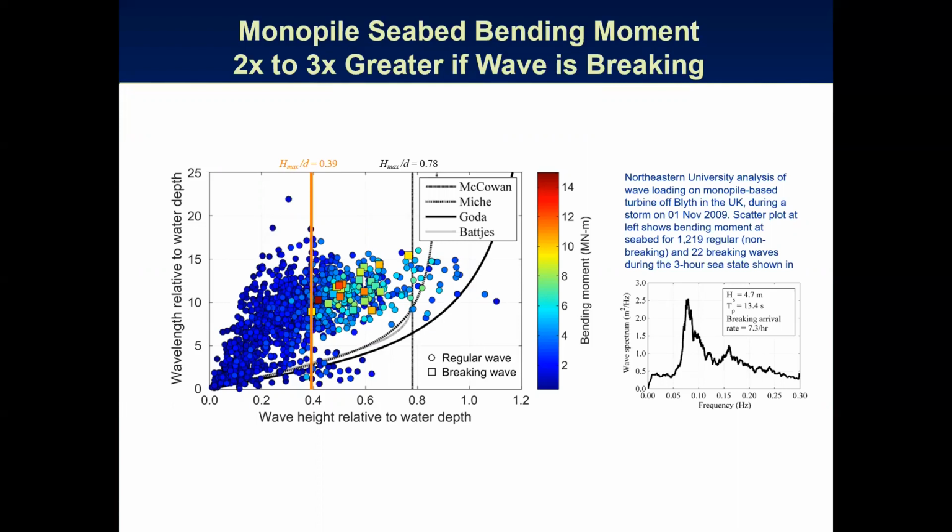I think my one comment would be that the difficulties we had with the Blythe data are very similar to the difficulties you had synthesizing the hindcast data, in that at Blythe there was a wave radar taking wave measurements of the sea surface during this time period. But of course, the behavior of breaking waves is that they're very messy in the ocean. And so the wave radar actually could not see that the waves were broken. You had regular wave profiles, and then all of a sudden the sea surface would go flat because it was full of foam and the wave had broken near the structure. So we actually had to use structural measurements to tease out when a breaking wave was occurring.